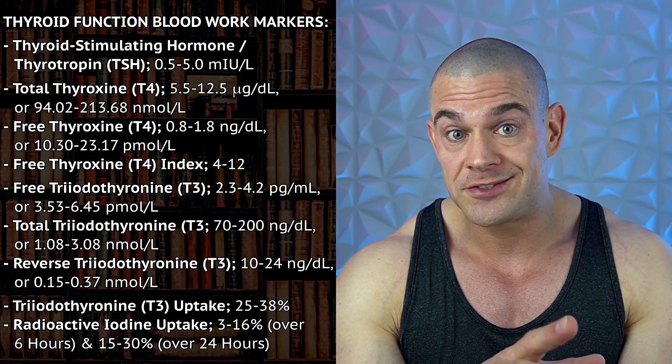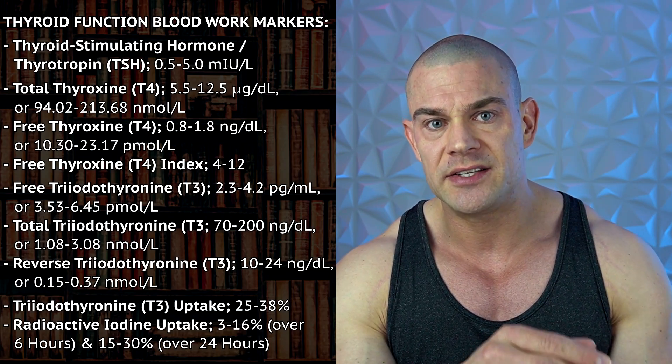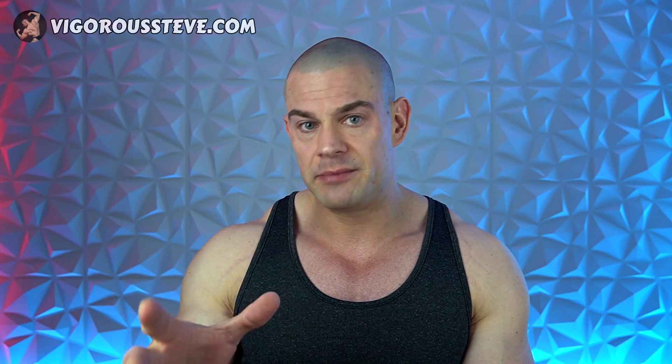For guys not taking enough iodine in their diet, they might get impaired T4 production. You need a significant amount of iodine for adequate T4 production to be converted through the deiodinase enzymes — type 1, 2, and 3, numbered with Roman numerals. These three isoforms help metabolize one iodine atom of thyroxine and convert it into triiodothyronine. T4 has four iodine atoms and T3 has three iodine atoms, making it metabolically active.